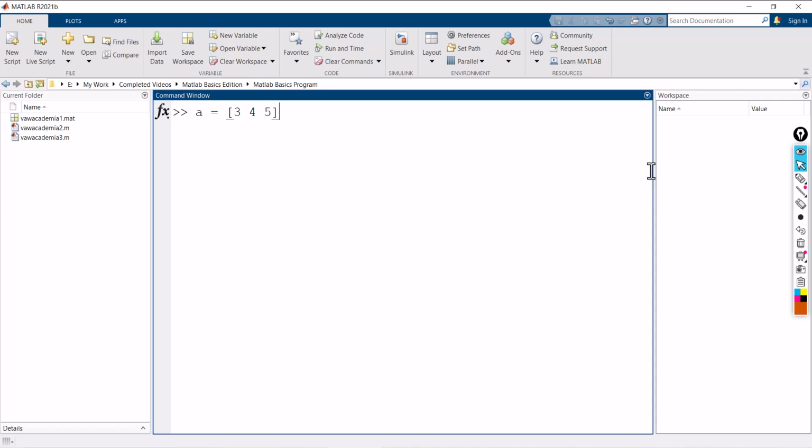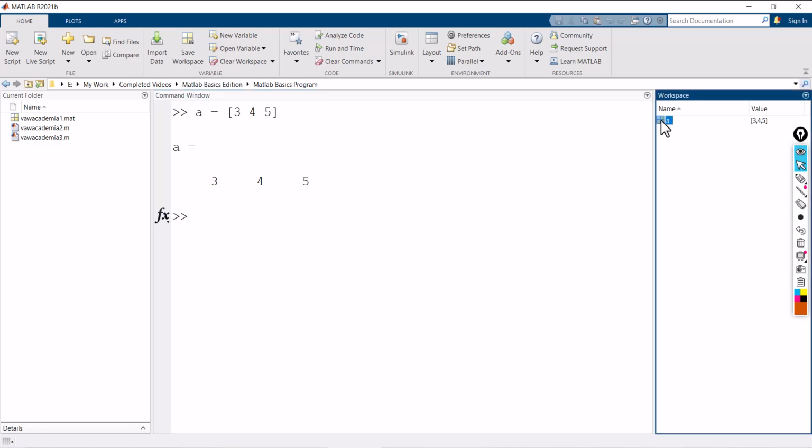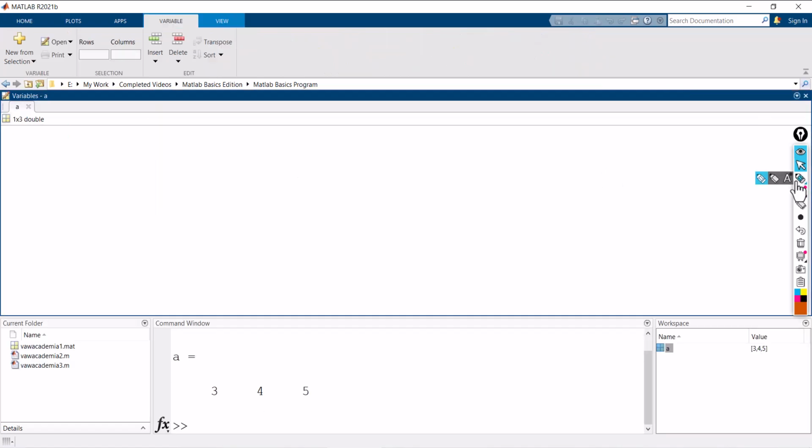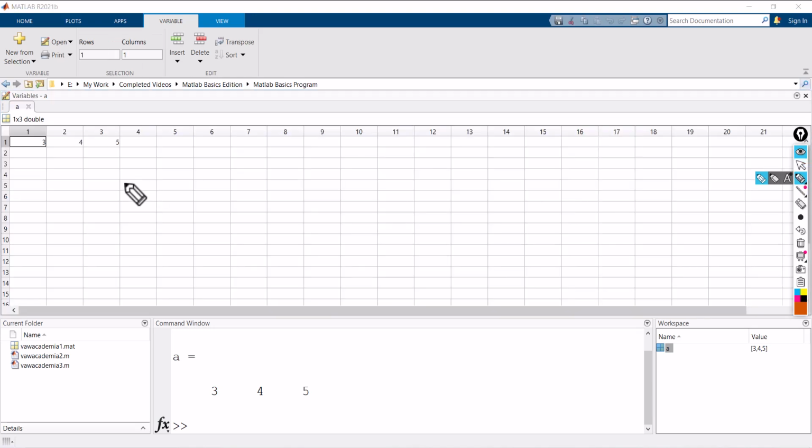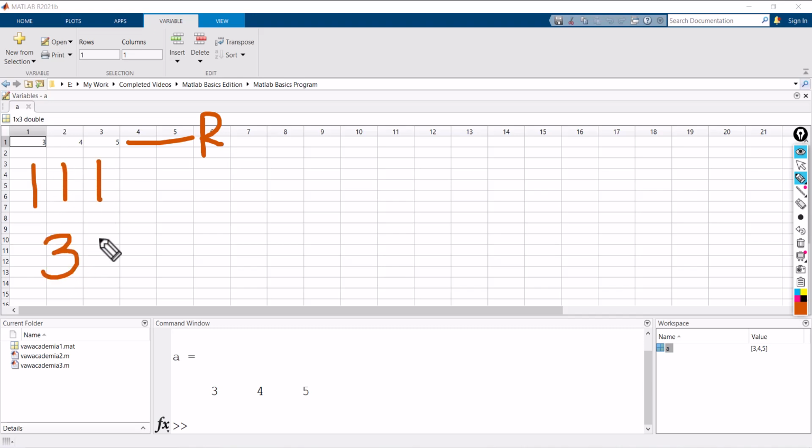So this is a row vector. If you hit enter, you can see the output is A equals 3, 4, 5. It's a row vector. Just go to the workspace variable and double click it. You can see that it consists of a row vector which contains one row and 3 columns.